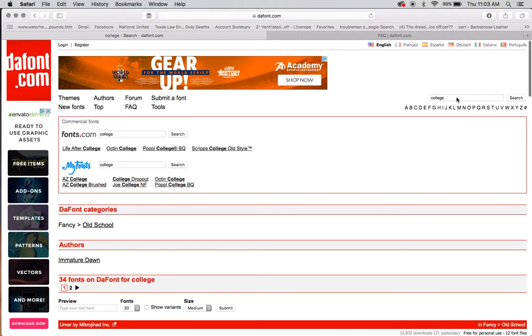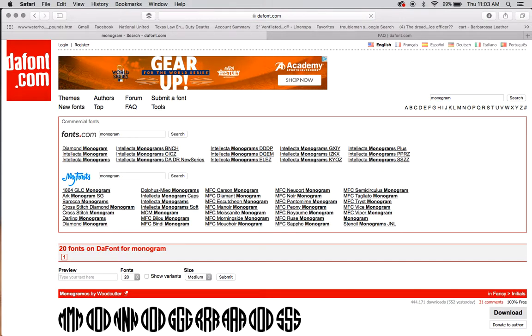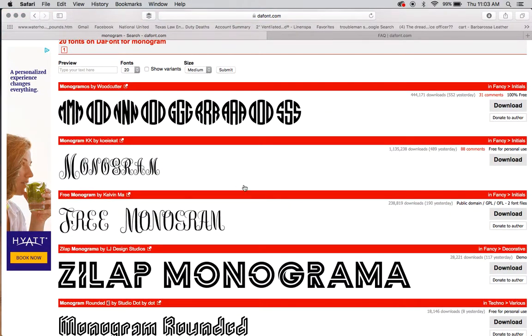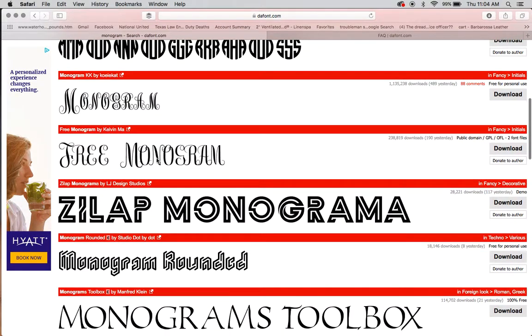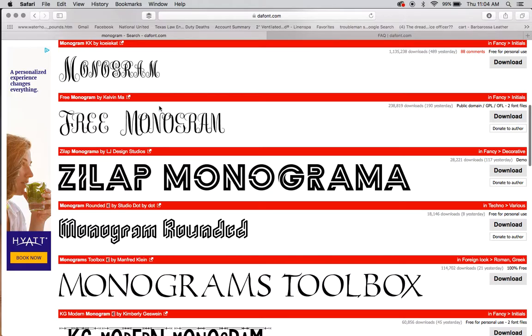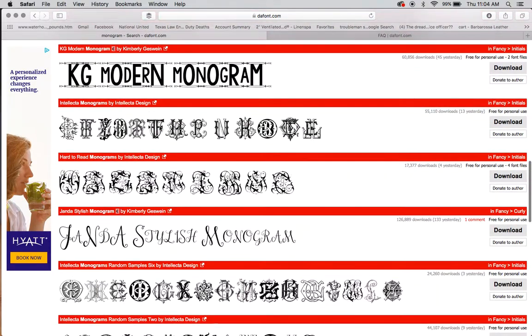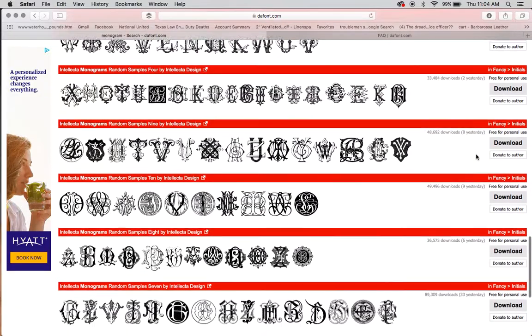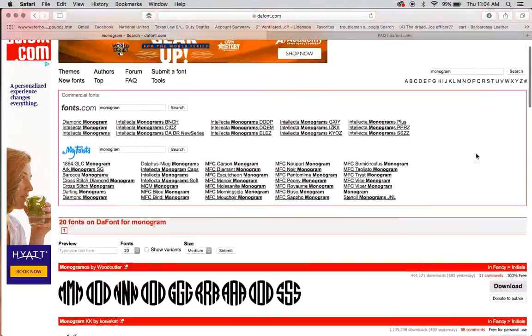Say you wanted a monogram font. A lot of you doing the monograms on your phones expressed annoyance that the monogram font on the app took off this type of font. So they have a few of them on here that you'll be able to use. Again, free for personal use. Just be sure to check the copyright over here, and I'll show you what that does.